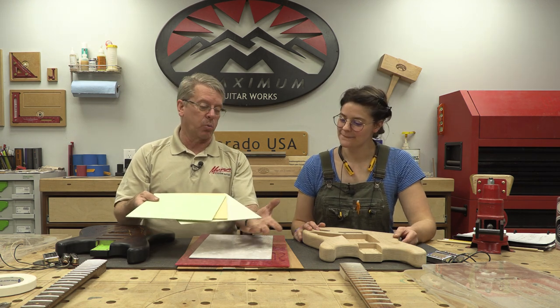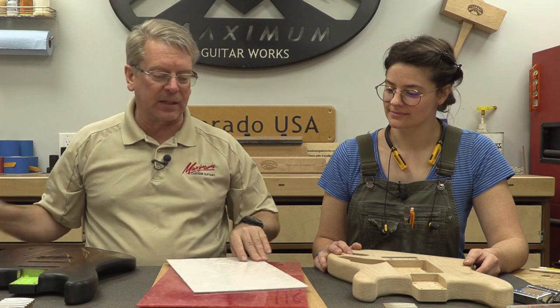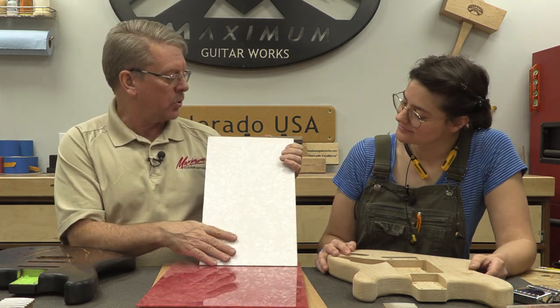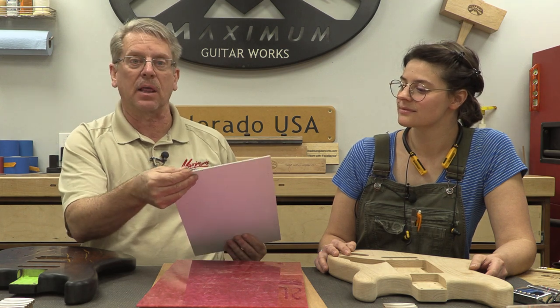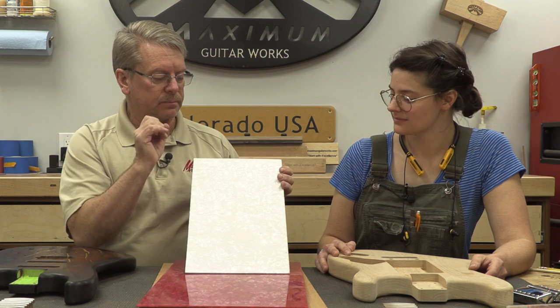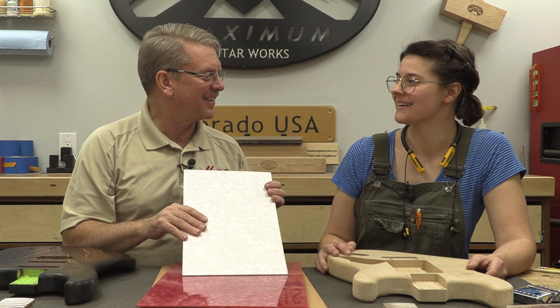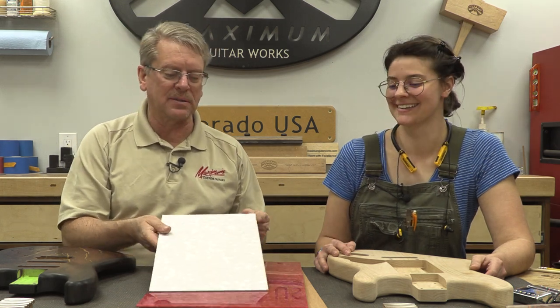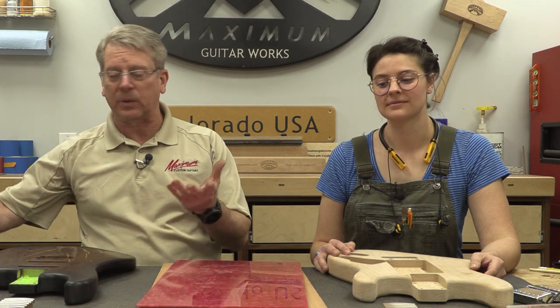So these are standard. You've got off-white, there's white, there's cream, there's the mint. They even have a little fancier one that has the kind of pearl, which I think is gorgeous. It's a pearl with a black and then a solid white on the back of it. And so that really kind of is the, what do we call that? The tuxedo effect. I think that you refer to it as. Just kind of dressing up a guitar a little bit, but there's other things we can do too.